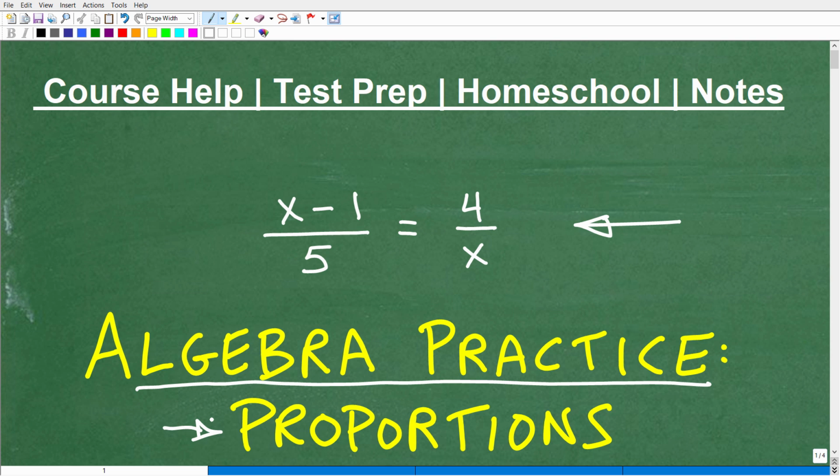But this is a proportion problem, so we're going to quickly review what a proportion is, how to solve it, and obviously we're going to solve this problem here. Now, if you feel like you have the algebra skills to solve this problem, I would certainly encourage you to pause the video and maybe tackle this problem. It might take you a minute or two to do this. Put your answers into the comment section as well. But we're going to take a look at how to do this problem and proportions precisely in just one second.